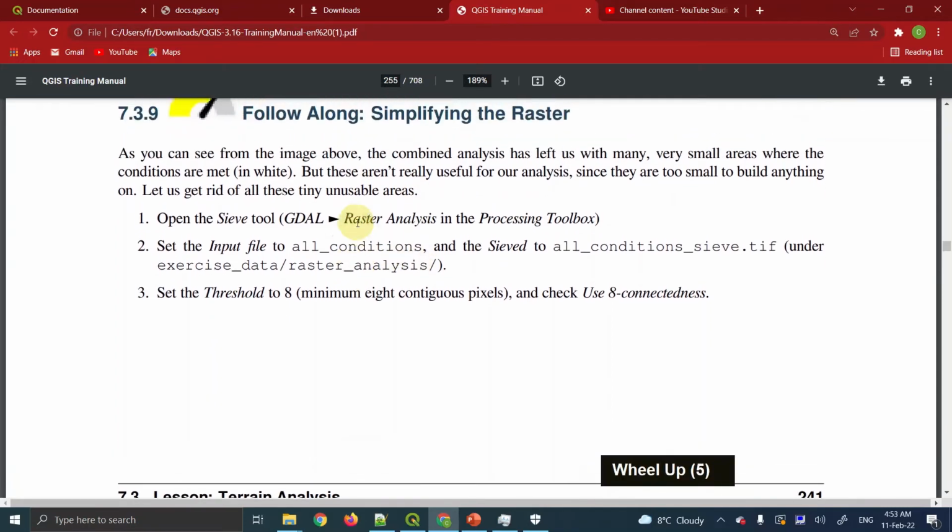So we are going to use the sieve tool from GIS raster analysis in the processing. Set the input file to all conditions, and the output to all conditions sieve under the exercise data raster analysis. Set the threshold to 8, minimum 8 contiguous pixels, or use 8 connectedness.